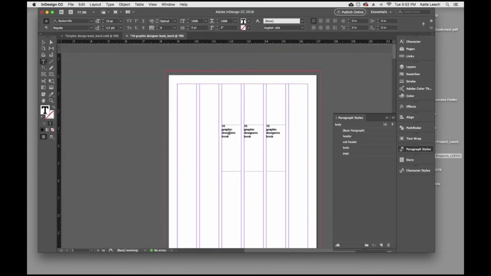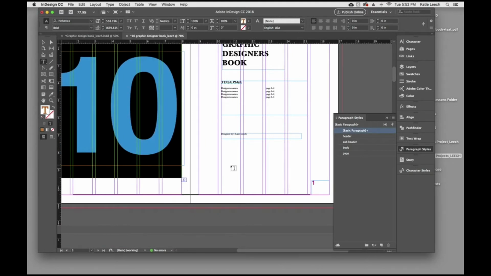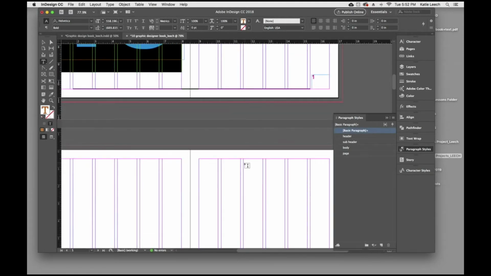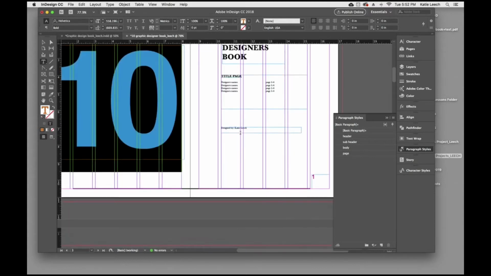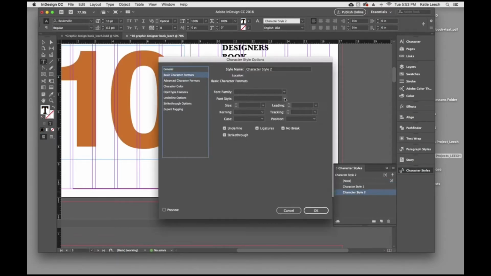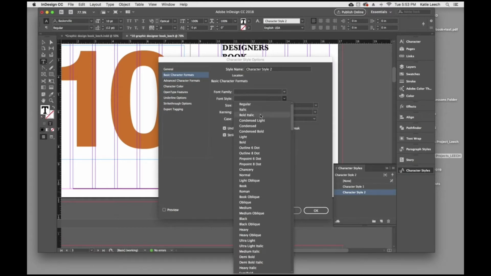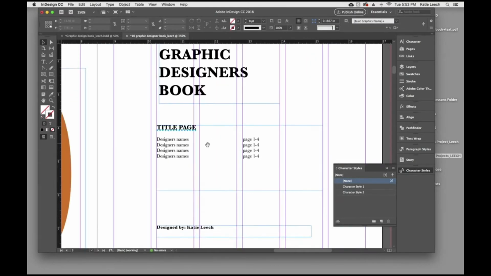And feel free to, if you had something else you wanted, if you were going to do weird large numbers through the whole thing, you can add large numbers. Like I numbered each one of the artists. So you can always add in more characters. And if you want to make some of these bold, remember you can go to character. So I'll add a new character. We're going to change the family to bold. Then hit OK. So now it's bold. So it's still the type size as body copy, but it's bold.